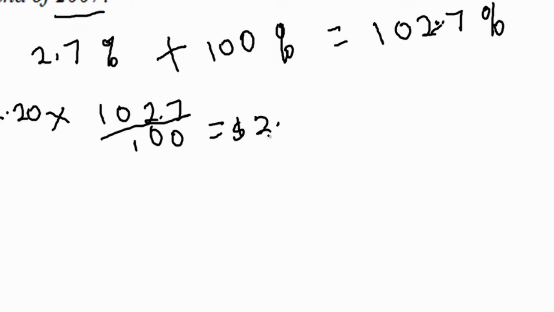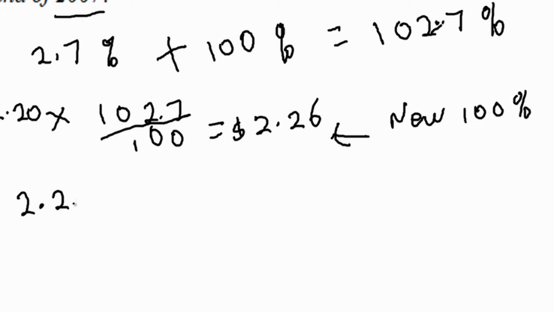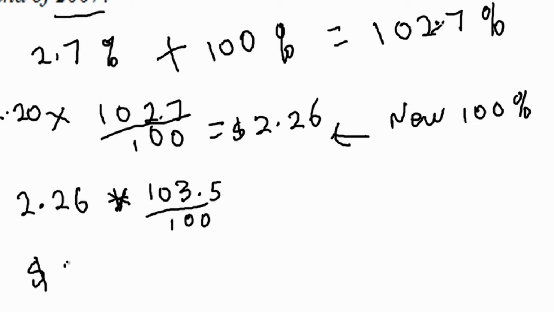But like I said to you before, you can do it the other way as well. So now, if at the end of 2006 the price of the bread was $2.26 and it increased again by 3.5%, we do the same thing in one hit on your calculator. $2.26 plus 100% of that price is $2.26, 3.5% on top of that, so 103.5, right? So you multiply $2.26 times 103.5%, which is divided by 100, and that will then give you the new price. So that's about 8 cents, and they give you the new price of $2.34, right? So that's how that works on the price of inflation.